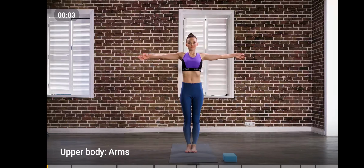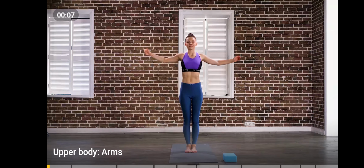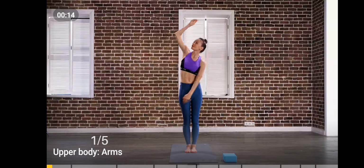We stretch our arms to the sides. Inhale. Exhale. We stretch ourselves diagonally upwards. Inhale. We stretch the bottom arm just like the upper one. Inhale. Exhale.